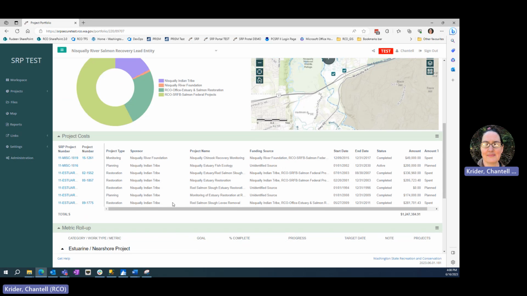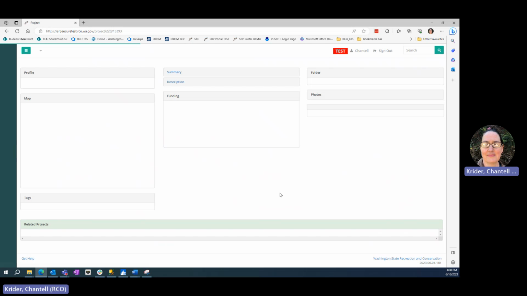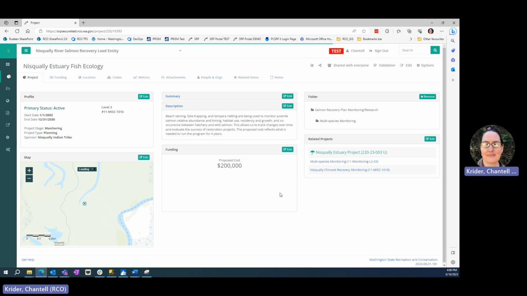Now, if you need to make any of these projects, grant projects, private, let's pretend this one, which is in the planning status, or it looks like it's active actually. If it's a planned project, then you can under this setting here, change it to private if you need to, say if there's a landowner concern, you're acquiring a parcel or something like that. You can, at the grant project level, make the grant project private so you can see it, but the public can't see it.